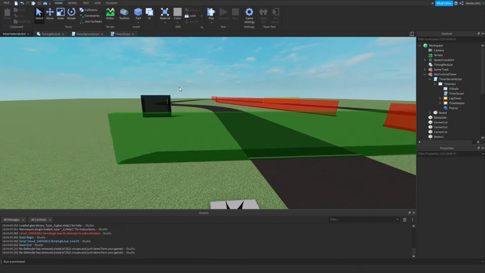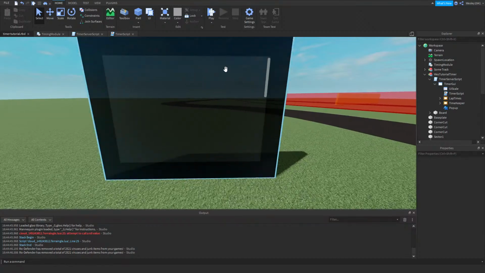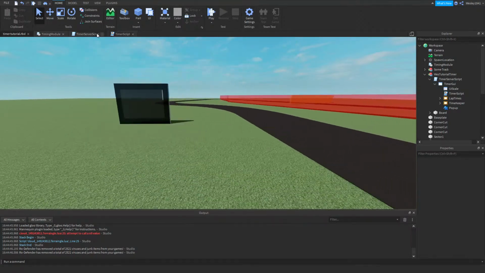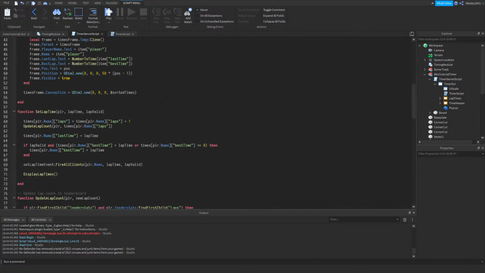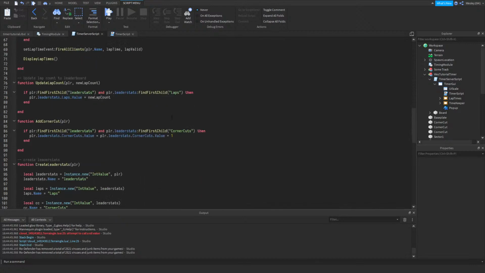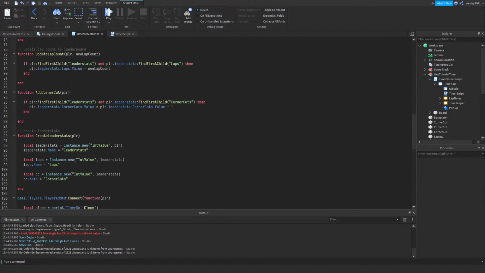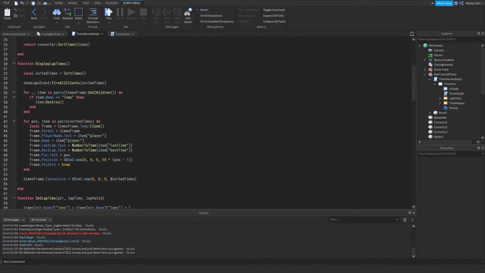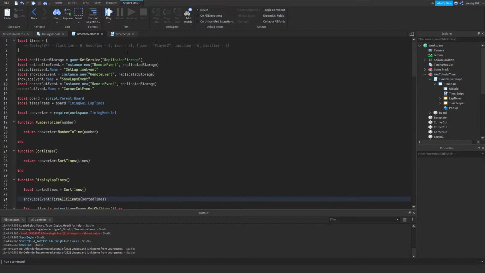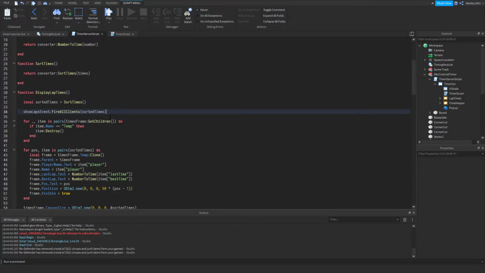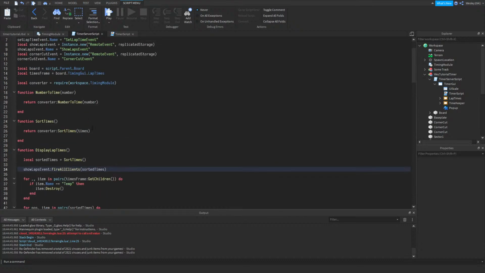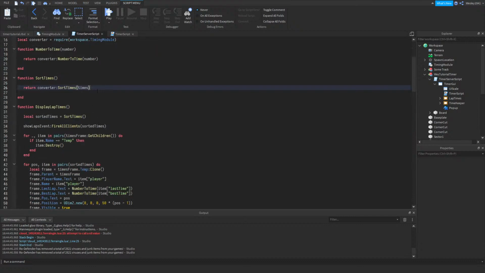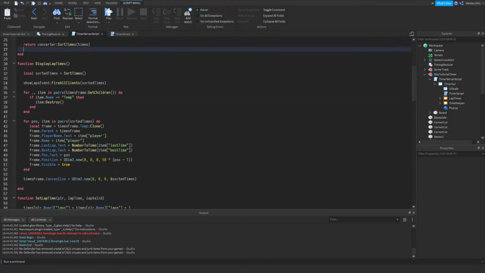what we want to do is we wanted our lap time to be in red as well when it's being displayed on the server. So I need to first look for the bit that does that for us. The section where it displays the lap time. Here it says sort of times. Let me think for a second. Sort times converter, sort times. It just refreshes, it creates everything here.